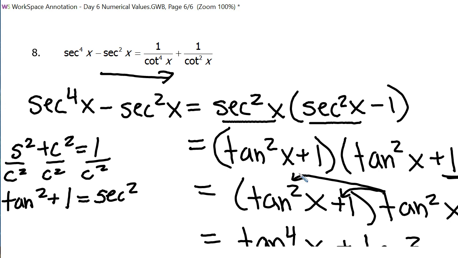1 over cotangent, and 1 over cotangent is equal to tangent. So I'm basically there. I just have to change this to cotangent. So use the reciprocal. So tangent to the 4th power of x would be 1 over cotangent to the 4th power of x. And instead of tangent squared using the reciprocal, this would be 1 over cotangent squared of x. And I proved that the left side equals the right side. So the only new thing today is if you have a trig function that is squared, you could replace it with an expression from the Pythagorean identity.